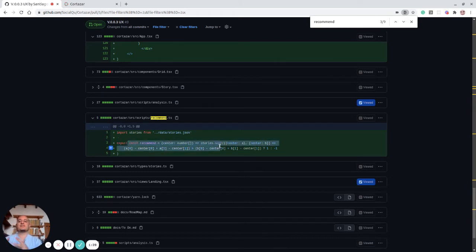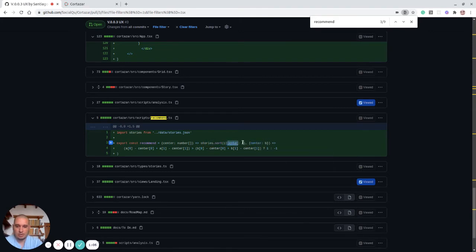At this moment, I haven't even run the application. I just designed the user experience, and I'm leaving it until the last stage to start debugging, running and perfecting the app. But the idea behind the recommend story is very simple. It just has a center.